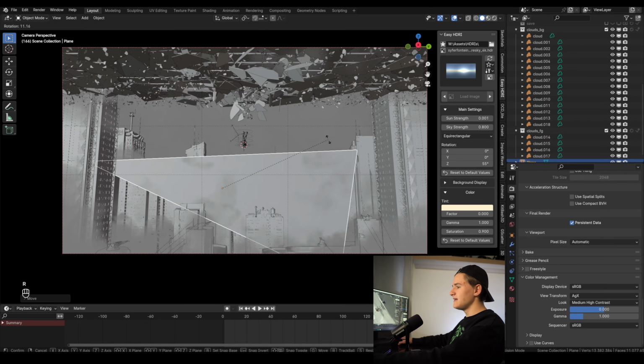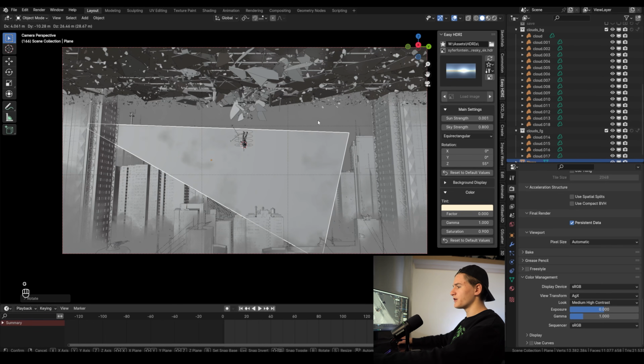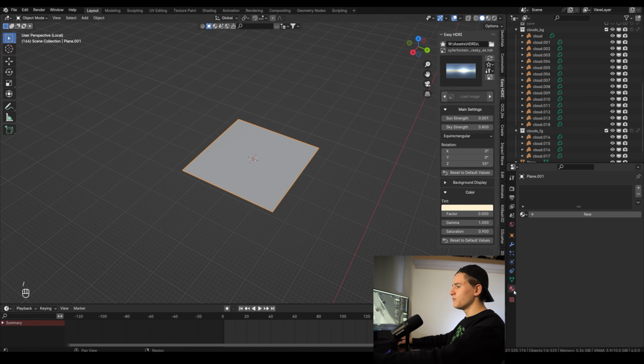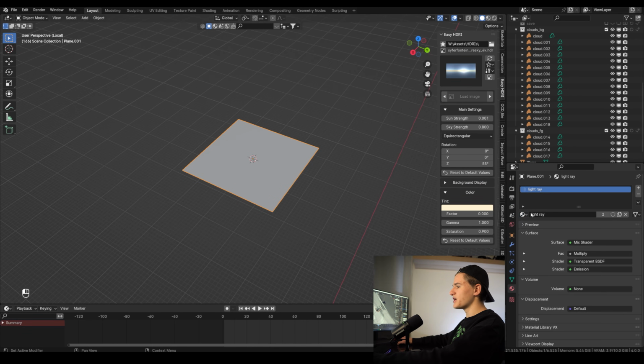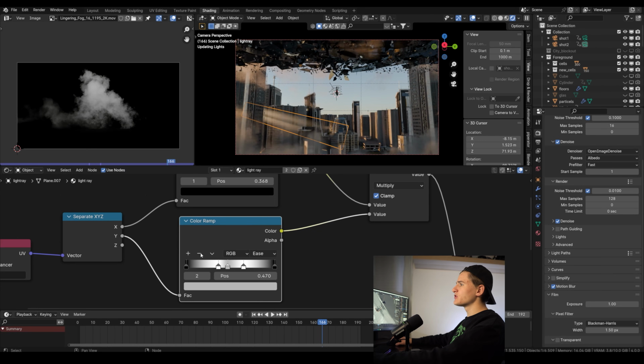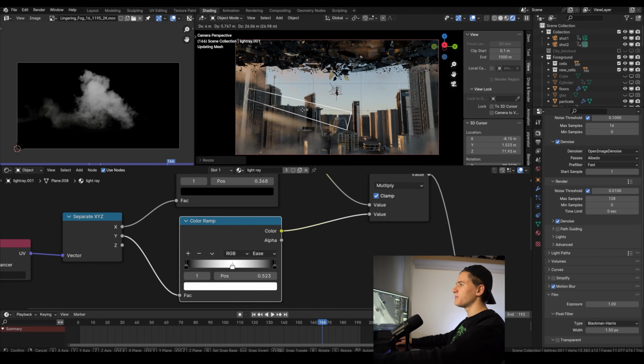As you can see, the spread is a bit too much for the sun. That is so far away. So you can easily add in a new plane and apply the material and change the shape to something more realistic. I prefer also to just use a single white stop in the color ramp so it looks like one light ray, and then duplicate it to have multiple.